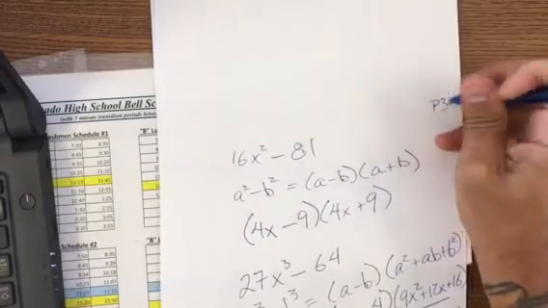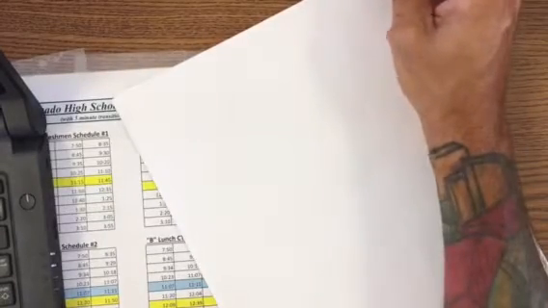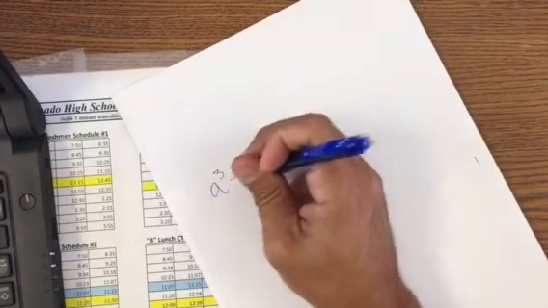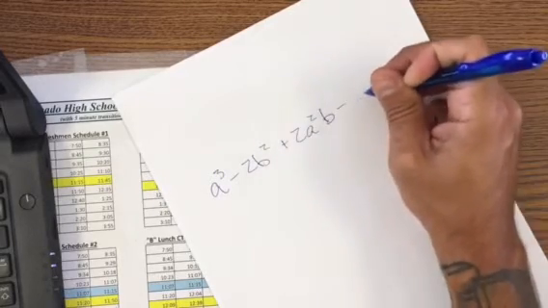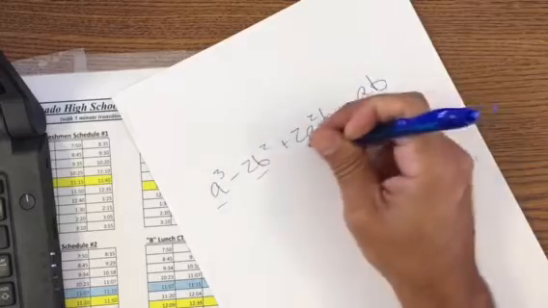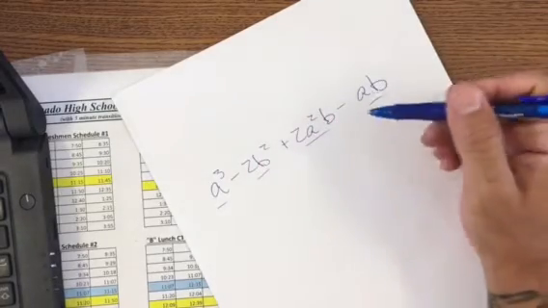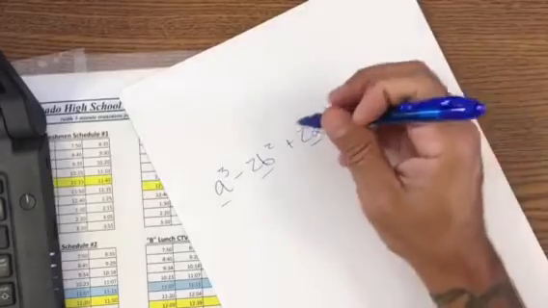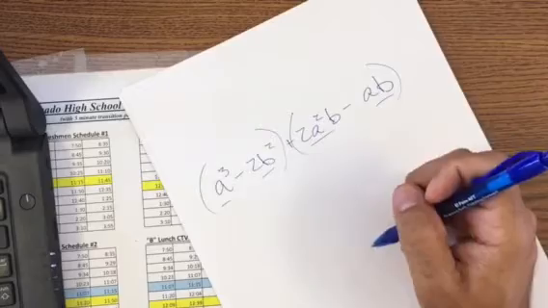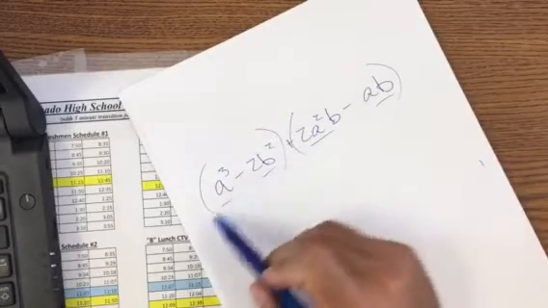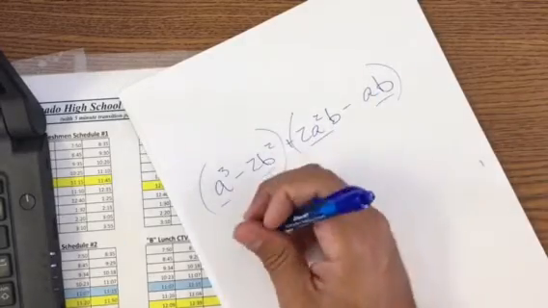Now, if it gives me for some reason 4 terms, so I have something that's like one term, 2 terms, 3 terms, 4 terms, every single time I see that, I automatically think factor by grouping. So I'm going to group these guys together, and I'm going to group these guys together. And then I'm going to ask myself, what can I pull out of these? Well, the only thing that I can pull out of that is a 1.